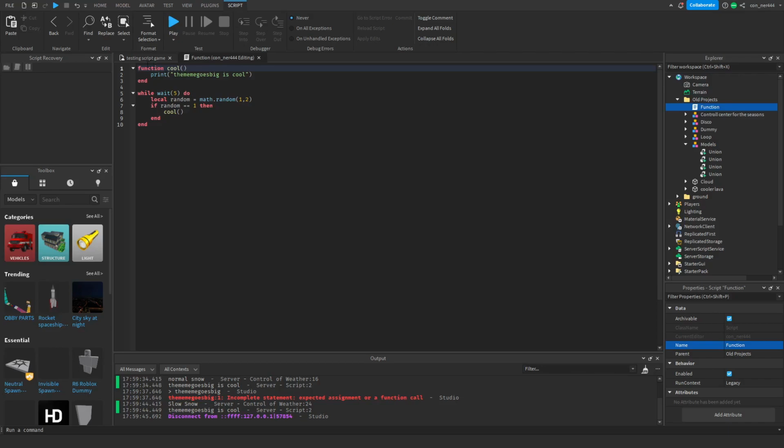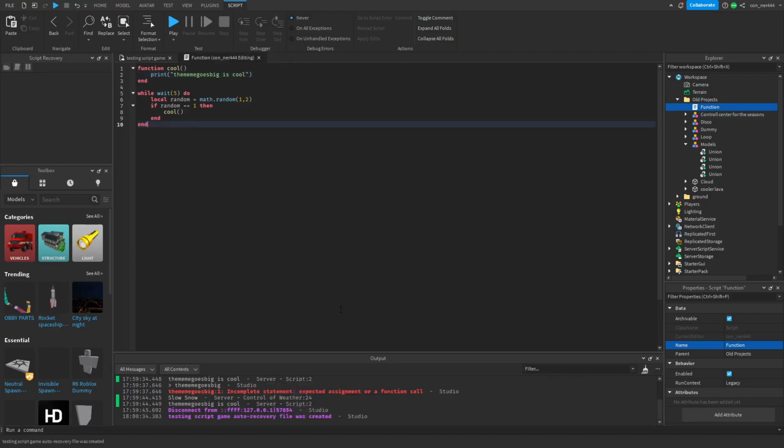It's just a function with this, and inside of it is its input. And then if it is called somewhere else in the game, then the function will happen.